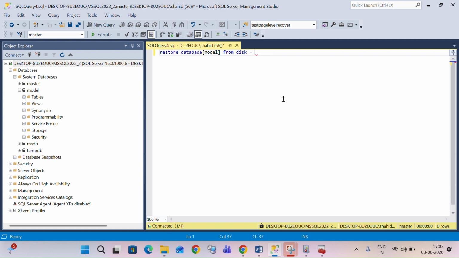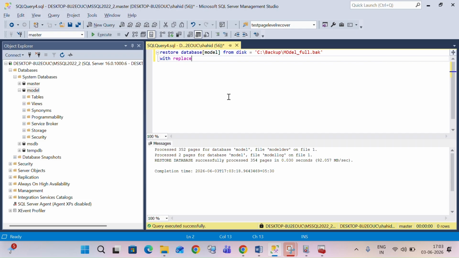You have to give it in single quotes every time. With replace, you have to give it, because the model database is existing, right? You have to give replace every time. After you give it, the model has been restored.